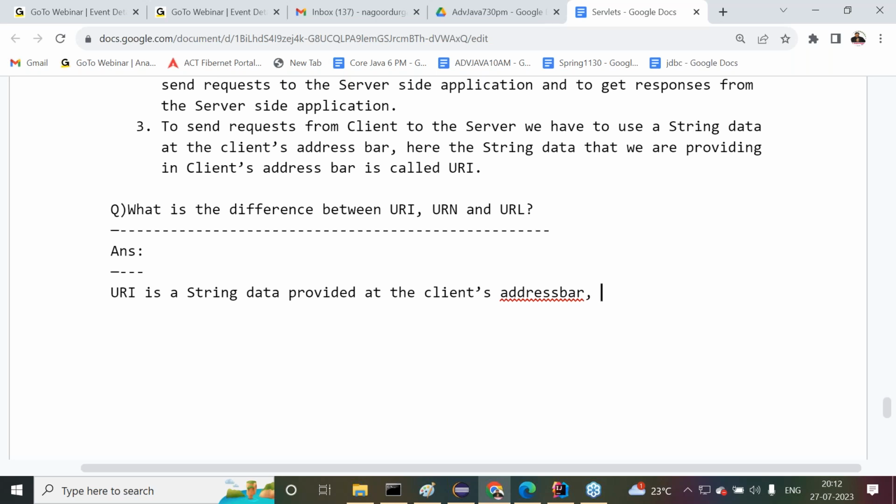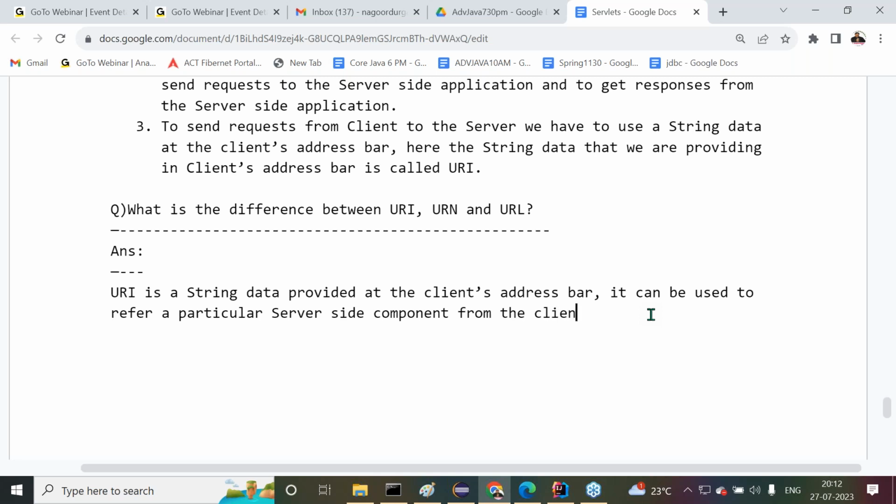It can be used to refer to a particular server side component from the client machine.